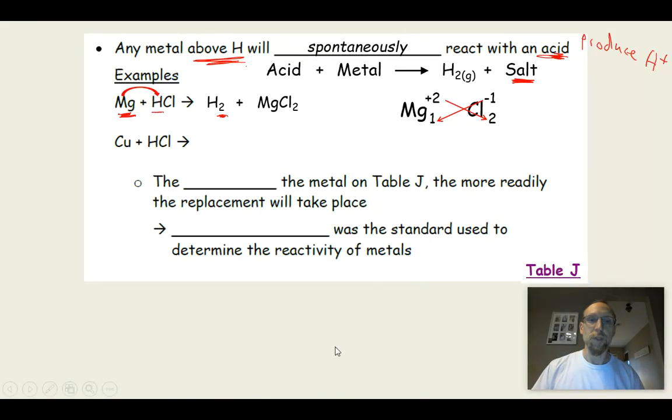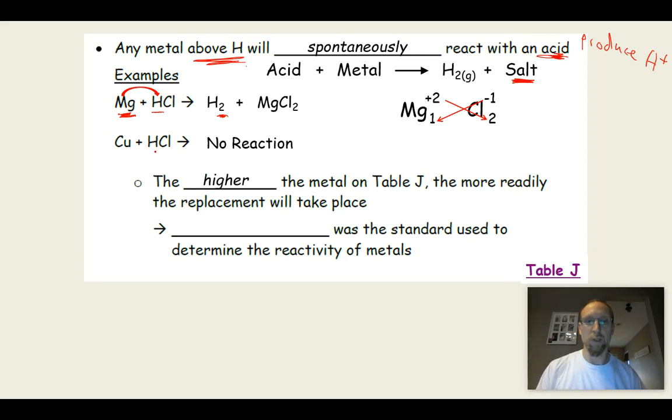So let's go back to this. Copper, we said, is not higher than hydrogen, so no reaction. If I plunk a penny into some hydrochloric acid, it's not going to react because the copper is not strong enough to replace the hydrogen. Same rules apply as what we've been doing. The uncombined element has to be higher than the one in the compound. If it is, you get a reaction. If not, no reaction. That's simple.